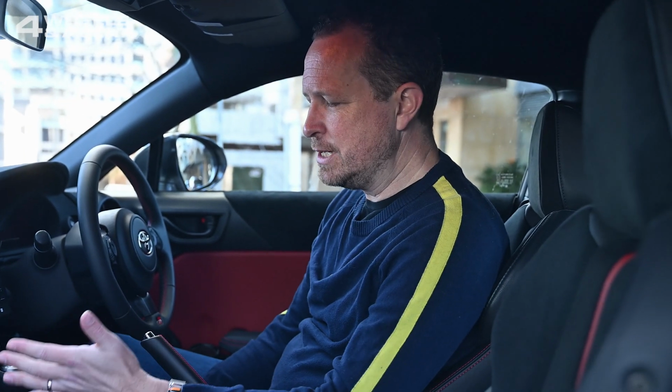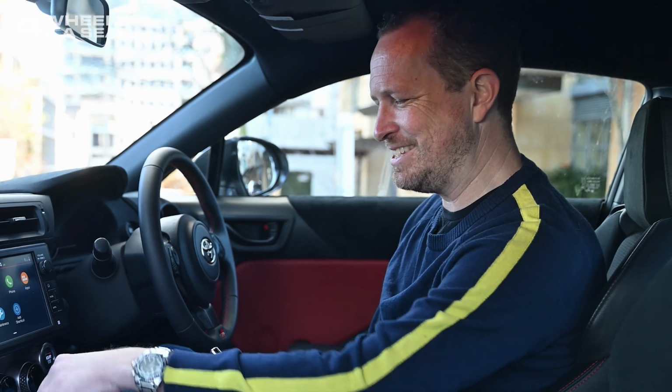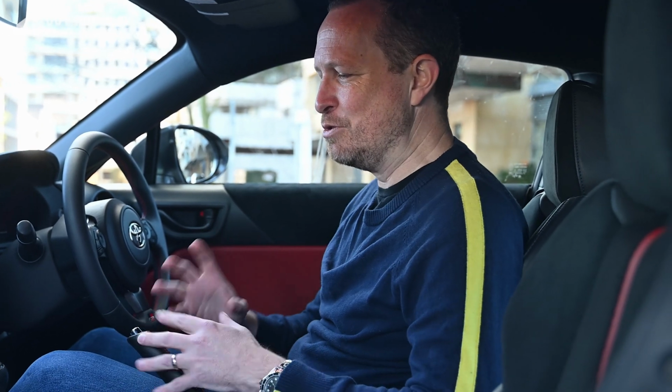One other thing that I have noticed that's the difference between this car and the Subaru is the manual transmission. And look, I don't know if it's just because I've been driving a lot of hot hatches from Hyundai and Honda lately, which have had excellent manual transmissions, but I just don't like this one as much. It almost feels a bit sort of crunchy, and it's just not as nice to use. The friction point on the clutch is a lot higher than it is in some of the other cars I've been driving lately, and I just find this car is actually surprisingly easy to stall. It just makes the whole driving experience around town just not quite as smooth or as much fun.